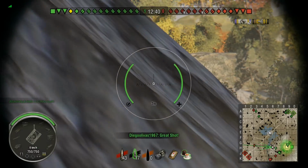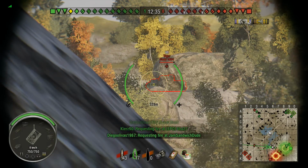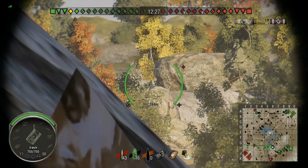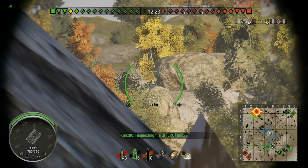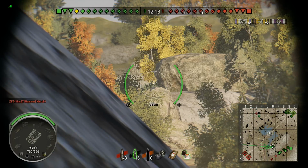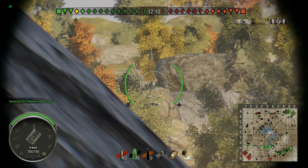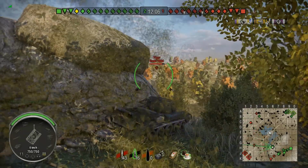And if you were like me and thinking, oh cool, new skill coming out on World of Tanks, well there is, but it's only for this very crew, the one that comes with the SNAKEBITE. Like any of these things, what was the last tank that came with Snapshot or something? I always swap it straight to 6th Sense because that is the most powerful skill out of all of them. But you can't with this. If you try and swap that SNAKEBITE skill for 6th Sense, you will permanently lose SNAKEBITE and you will not be able to train it again. And also, you cannot train SNAKEBITE on any other of your crews.